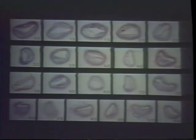But the reason I show it is simply to point out that, you know, it looks pretty good. But unfortunately, this patient didn't make it. And 3 days later, these slides were prepared. That's a half centimeter from the aortic ostium. That's 1 centimeter from the aortic ostium. These are 1 section per 5 millimeter segments.